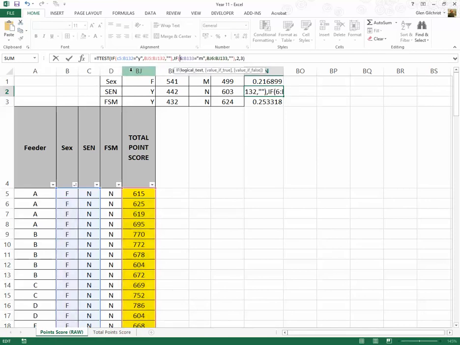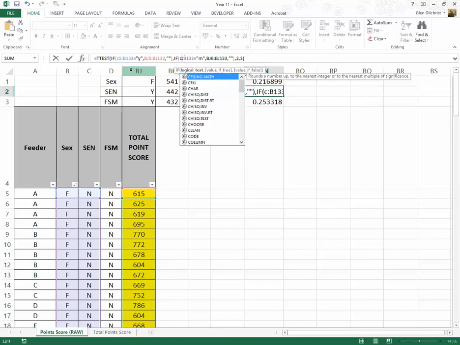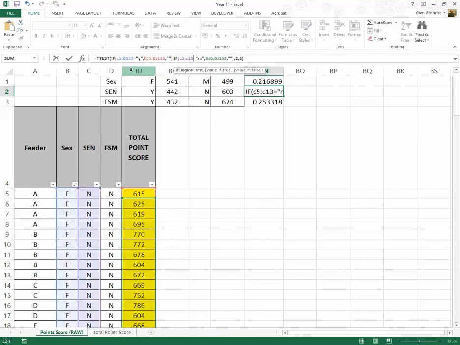If C5 to C132 equals no, I'm going to copy, whoops, that didn't work, yeah. I'm going to copy BJ5 to BJ132. If I press return, it'll say value. Remember, it's wrong. I need to process it by pressing Control, Shift, and Enter.